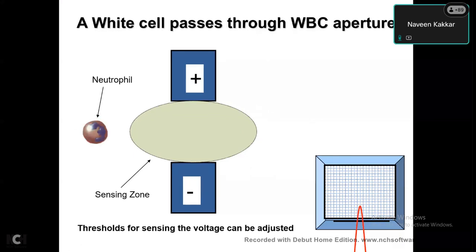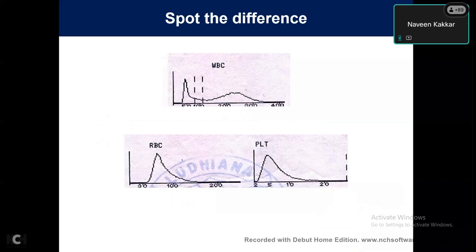Same way a white cell: a neutrophil is a bigger cell, a smaller lymphocyte, and a still smaller small lymphocyte gives you a smaller impulse. So in a histogram that you see for any three-part analyzer, WBC, RBC, or platelets, if you look at the difference, the RBC and platelet histograms, except for the labels, seem alike, except that the volume is different. So platelets are small, volumes are small; RBCs are bigger, volumes are large. But a WBC histogram is divided into zones. And that's important. We'll cover that when we go to the WBC histograms specifically.